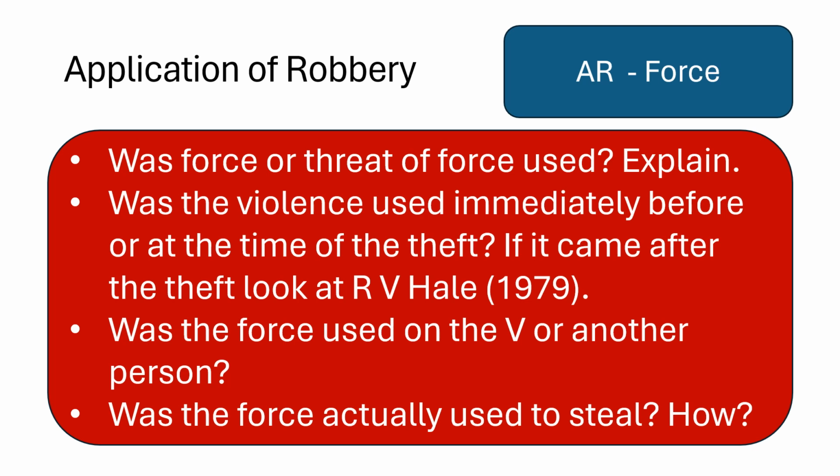Was the force used on the victim or another person? Explain that it doesn't really matter who it was used on as long as it was used. And of course, was the force actually used to steal? Explain how in your scenario that force was used in order to steal and that was its main purpose. And as I say, it wasn't just opportunistic theft after an assault.